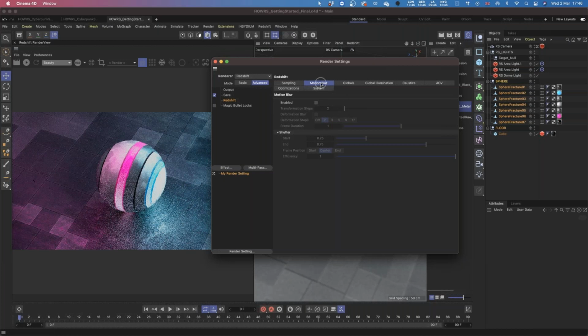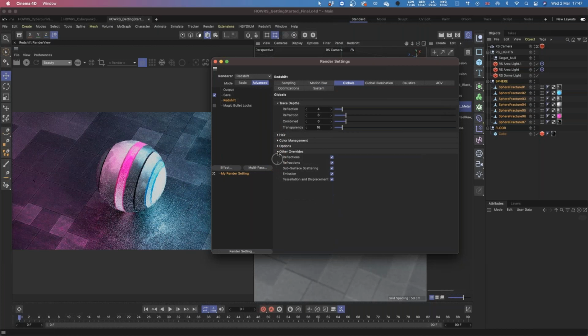Motion blur, I don't think we're going to go through that. I'm very aware that we have 15 minutes left, so I'm not going to worry about going through motion blur because there are some other important options, which are globals, GI, and AOVs, which I want to get to. But if you want to know more about motion blur, in the Redshift documentation, it's just enabling it, controlling your steps, which controls the trajectory of the camera. And then if you have deformation going on, we can do that as well.